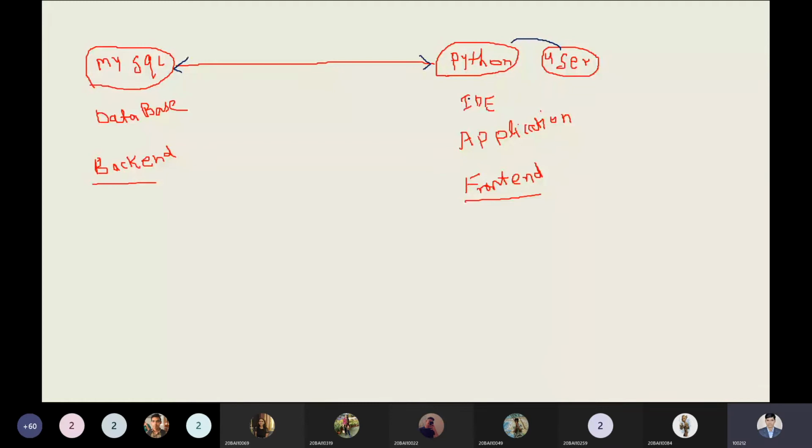So what is the number of steps we are taking? We are taking two steps. One is this step, the user interacts with our application, and the second step is the application program interacts with our database. So that's why we have the two-tier architecture. Now, so far the concept is clear? Tell me right now. Yes, sir. Yes, sir. Okay.